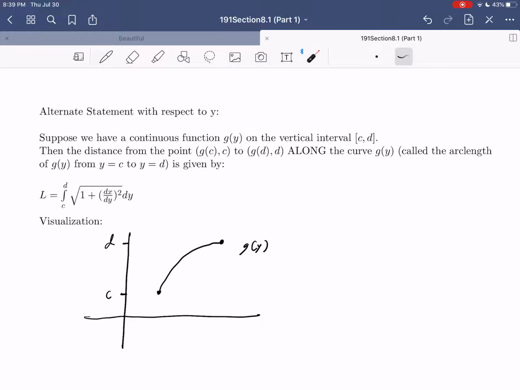Okay, so now we have a new geometric sort of idea, the length of a curve, that we can determine using a definite integral. So if you put this together with what we were doing in chapter 6, we now know how to use definite integrals to handle areas, volumes of solids of revolution, and distances along curves, which in some way tells you that we now understand how to use integrals to help us with two-dimensional things, area between curves, three-dimensional things, volumes of solids of revolution, and one-dimensional things, lengths of curves. So integration can help us with a ton of different geometric ideas. All right, let's get into taking a look at a couple examples then.